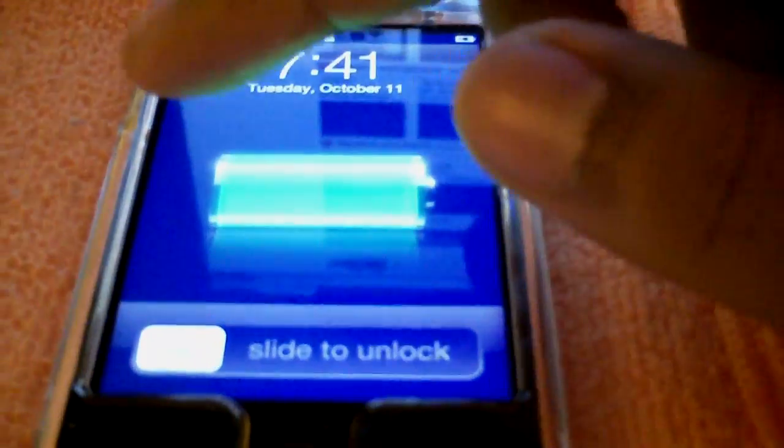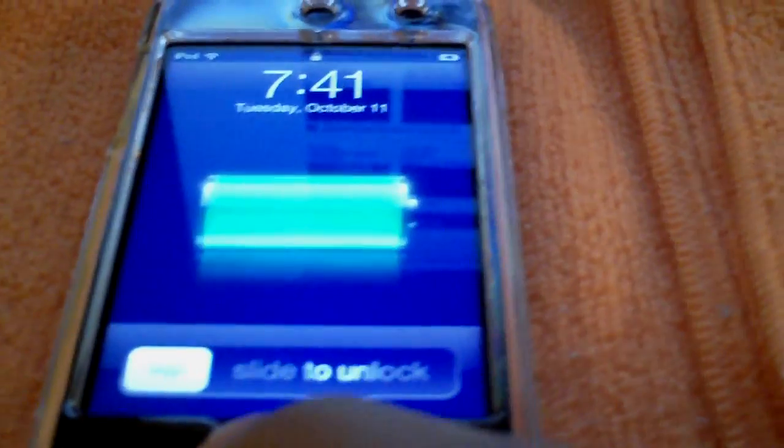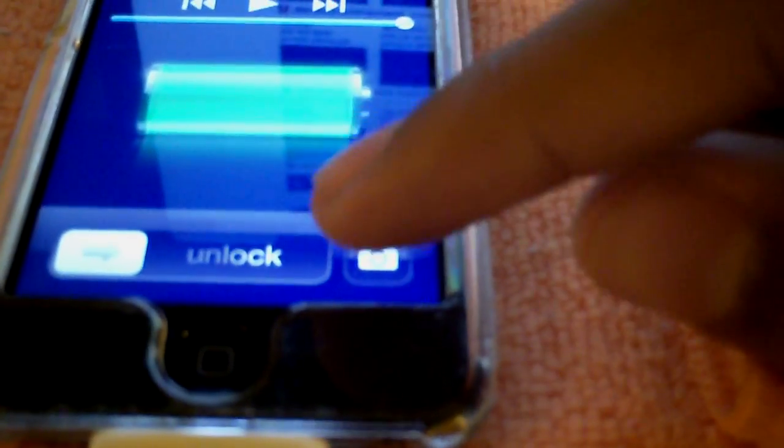The first thing you'll notice in iOS 5 is if you double tap the home button you get a camera icon, so you can easily get into your camera by hitting the camera icon — that's a cool thing. Another thing is that when you're in your camera you can actually swipe to the left and see all your photos, but since my iPod is locked they can't get into my photos, so that's another great security feature.